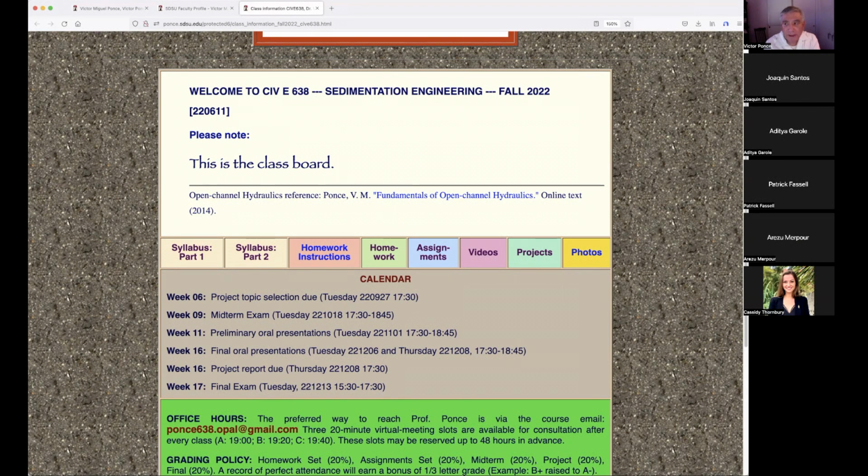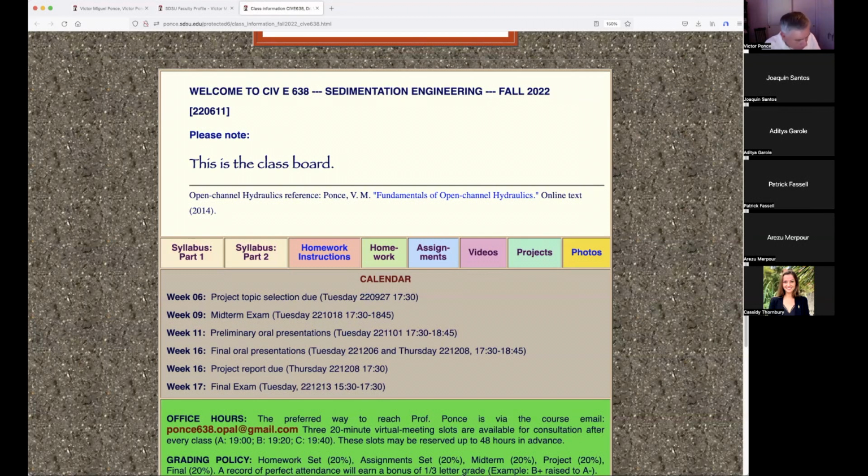In addition to that, it's not a prerequisite, but a very strong recommendation that all of you that have taken this class should have already taken open channel hydraulics, CIVE 530 in the notation of San Diego State, or else somewhere else if you come from some other country or some other state. Normally I would require 530, but my experience has been that it is a bit counterproductive to require graduate classes in order to take more graduate classes, because there's not enough planning that will allow for that.